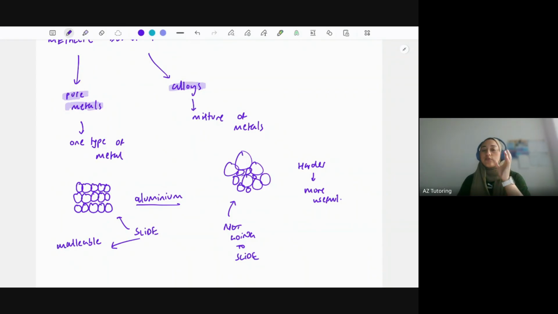Usually with the group 1 metals, when they're reacting with water, you see that they cut them. They can cut the metals, they're quite soft. So yeah, you need two or more different sized atoms in order for it to not slide over each other. So I'll give you a 5 minute break. We'll come back at 2 o'clock and then we'll continue from there.